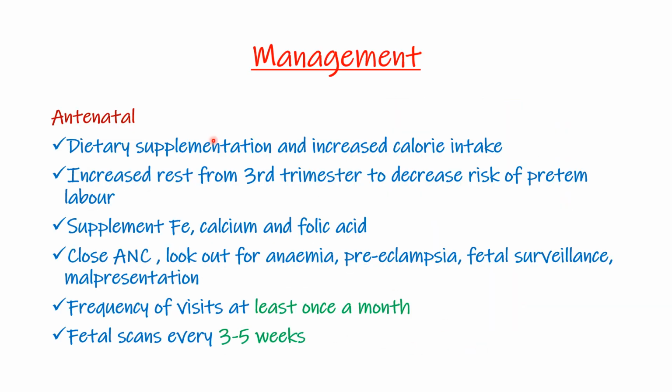Whereas when division occurs after we have already formed the embryonic sac, that is 13 to 15 days later, because the embryonic sac is where we get all of our organs, for example the ectoderm, the endoderm, and all that. Meaning if division occurs after the forming of the embryonic sac, we are going to have conjoined twins. They are going to share some of the organs. So let's dig into the management.